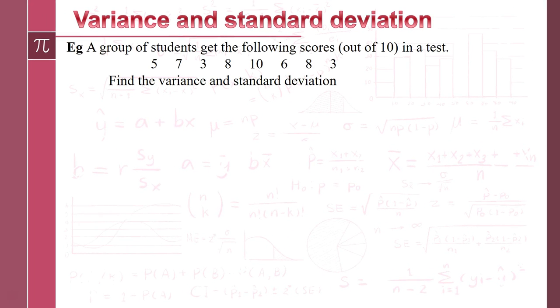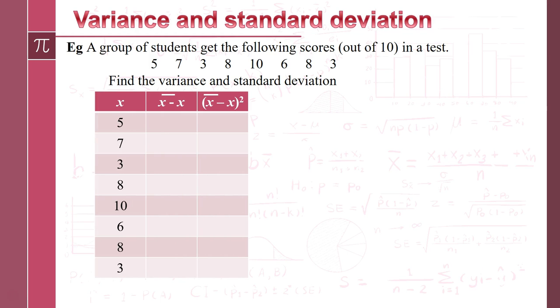Right, so here we go. We've got a group of students and they're getting some test scores out of 10. What we're being asked to work out is the variance and the standard deviation. So to begin with I'm going to set this up as a table. Logistically this is quite a bit of a pain, but we'll see later on, firstly, how we can do it a bit easier on the calculator, and secondly, how we can make this calculation a whole lot easier without having to do all of this part here.